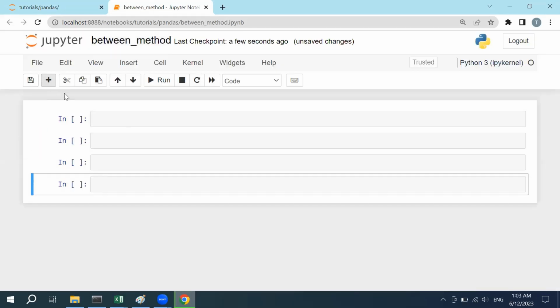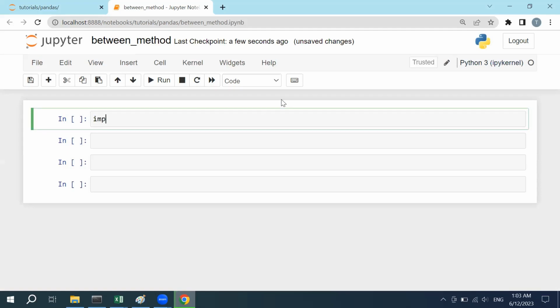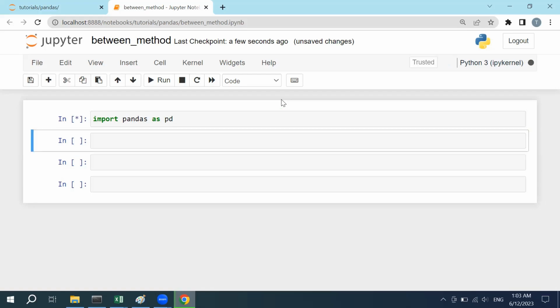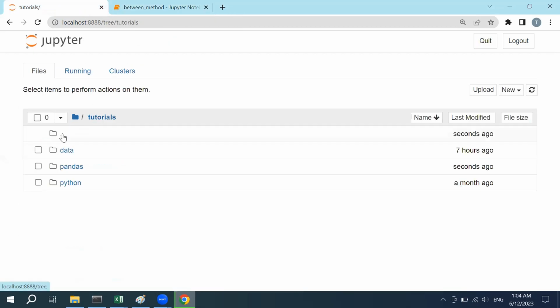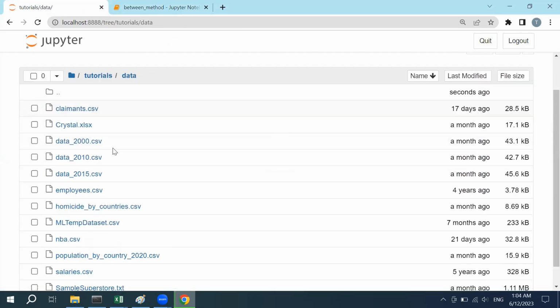Import our Pandas library. Import pandas as pd. Then I will import the dataset. df equals pd.read_csv. Let's pick up the dataset here. We are going one step back inside of the data folder.